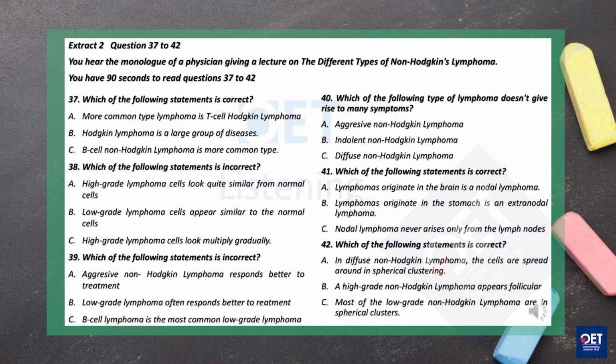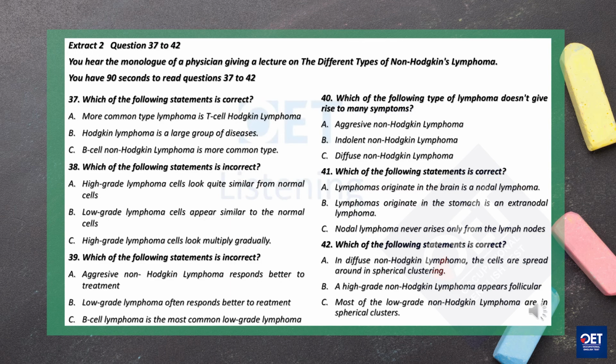Based on the type of lymphocyte turned into the cancer cell, the patients may have a T cell or a B cell lymphoma. B cell non-Hodgkin lymphoma is the more common type. There are many different types of B cell and T cell lymphomas, each behaving in a different way. Pathologists performing biopsy of the tumor define the cancers in terms of grade. High-grade lymphoma cells look quite different from normal cells.